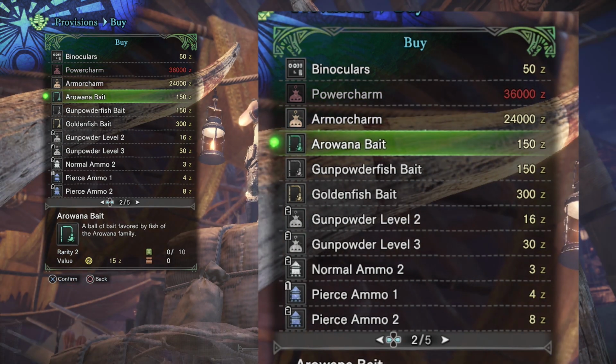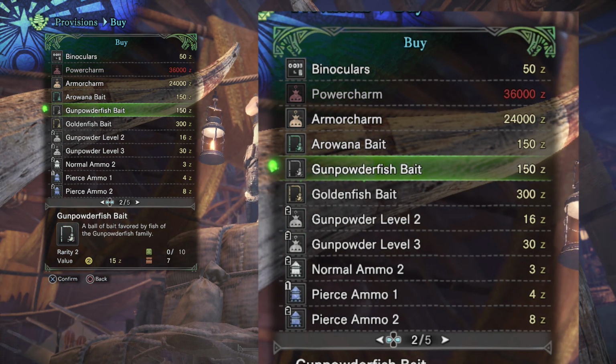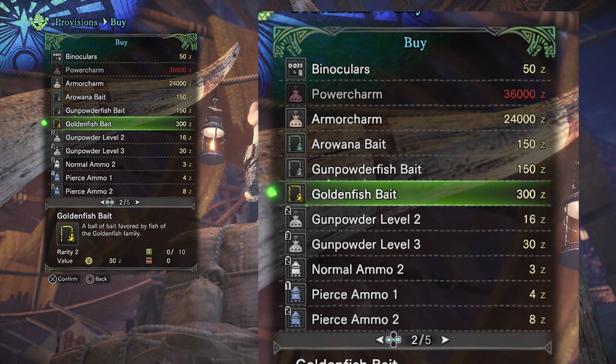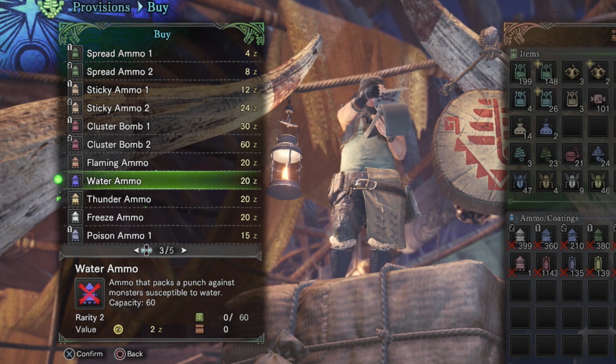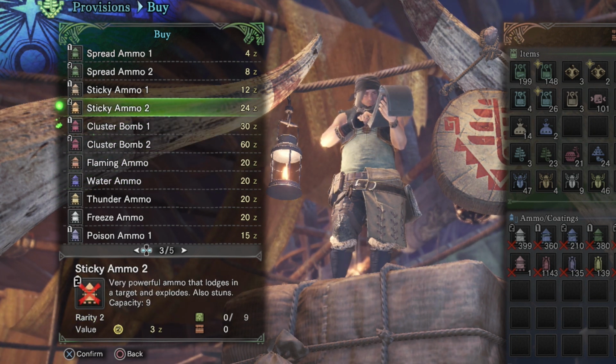And then there are a couple different baits available from the provision stockpile if you need to catch a specific fish. There are also loads of different ammo types that can be crafted or bought and used with bow guns, but that would just be a whole other video and I'm not going to get into it.